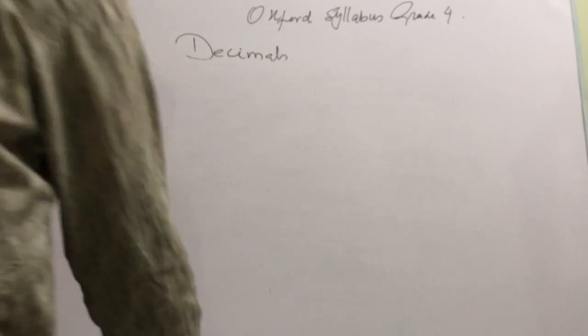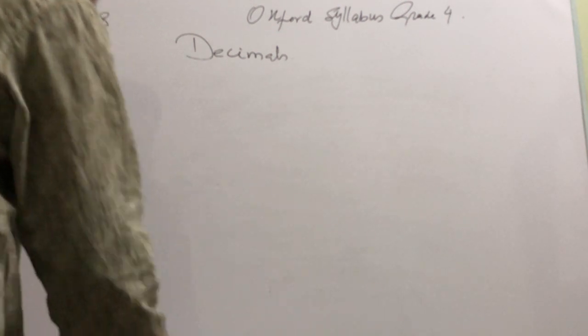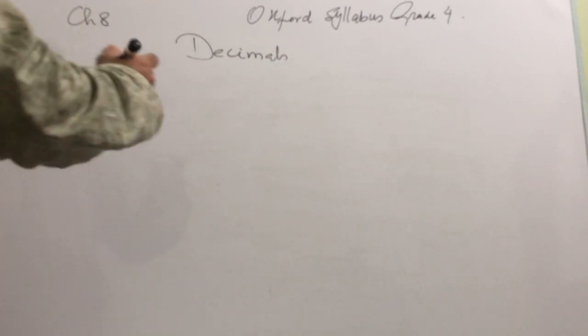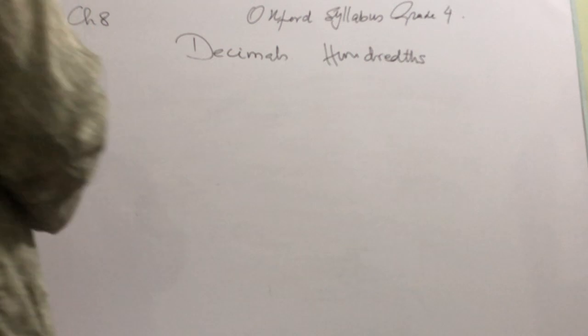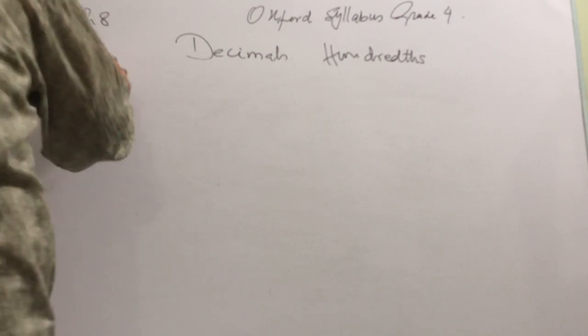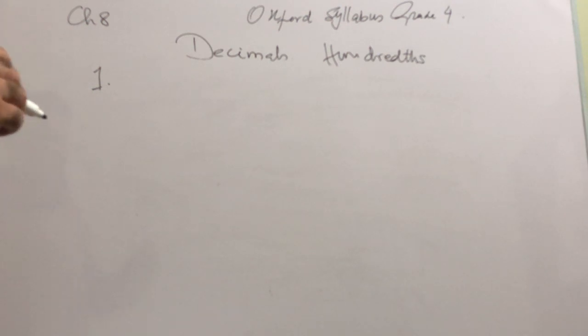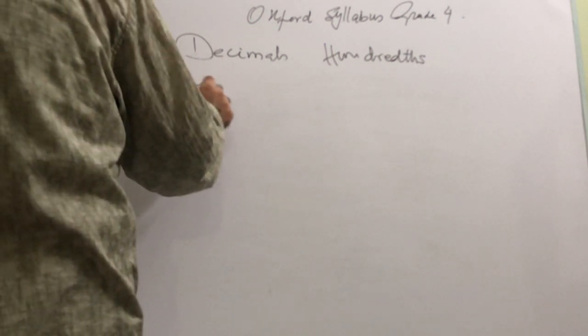Now if we talk about hundreds, we'll try to finish it quickly, because if you can understand the tens, hundreds you can easily get to know. We will start with question number 1, or point number 1, page number 156. Divide one whole into 100 equal parts. One whole means 1.